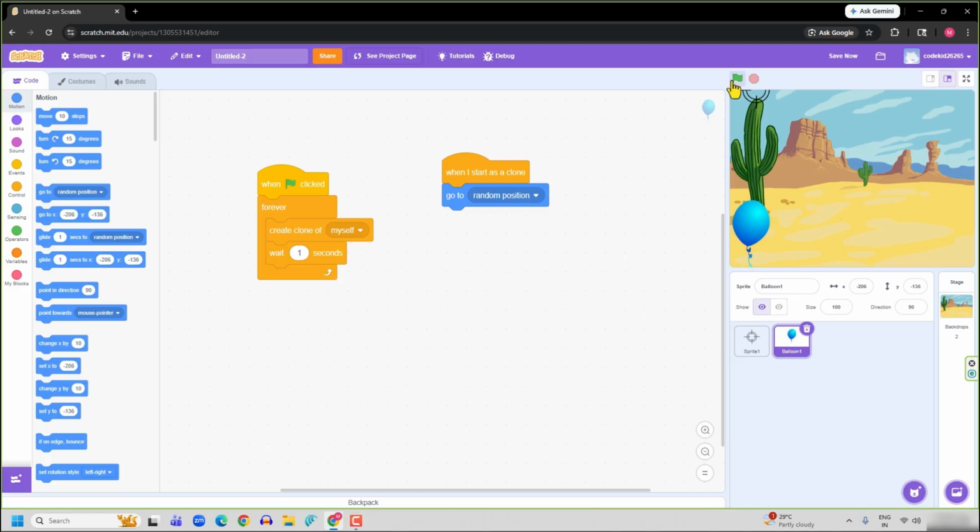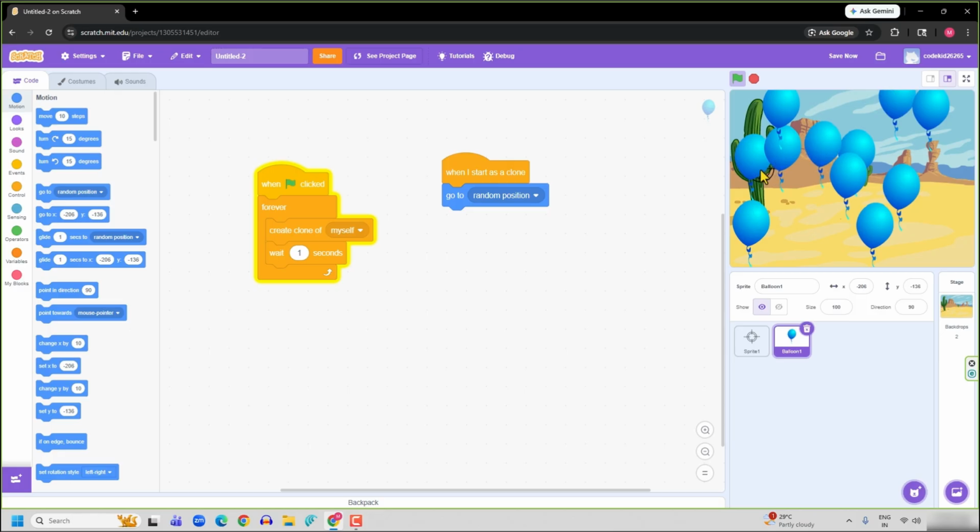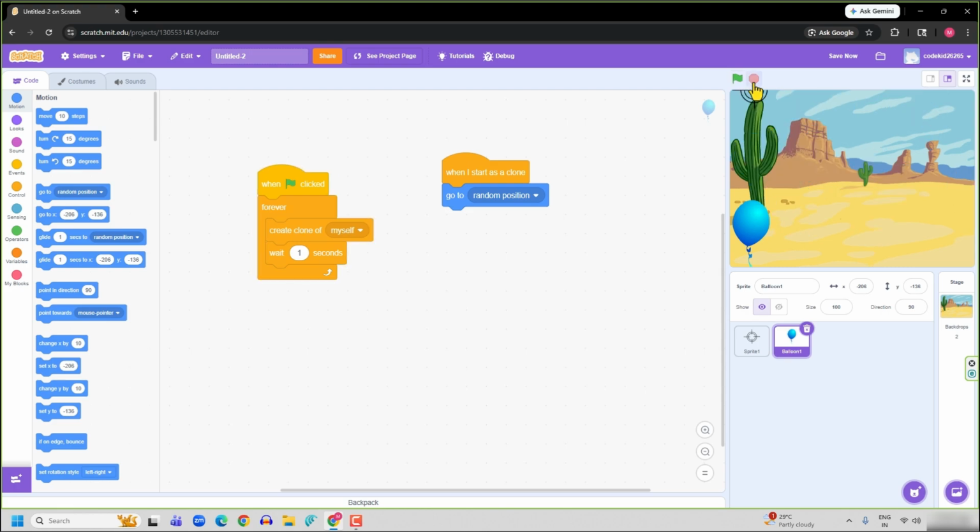See what happens. I will click on the green flag and you can see duplicates of this balloon are being created and they are moving to random positions on the stage. Correct? Let me stop this.